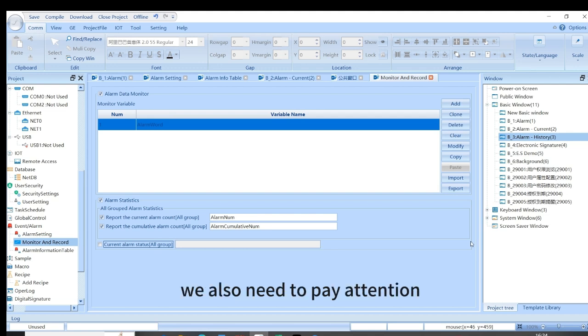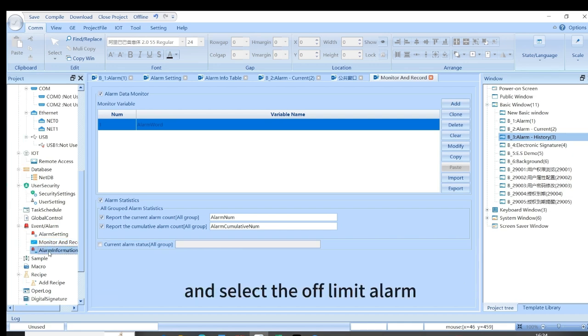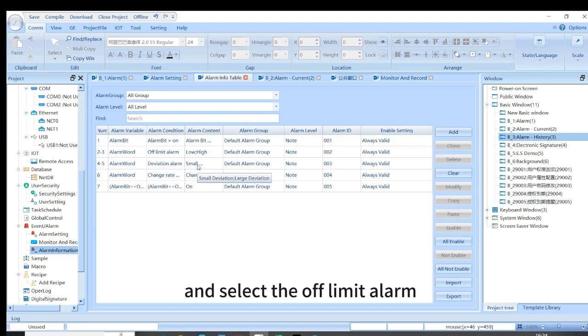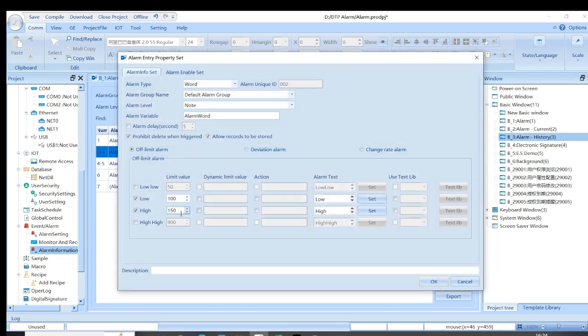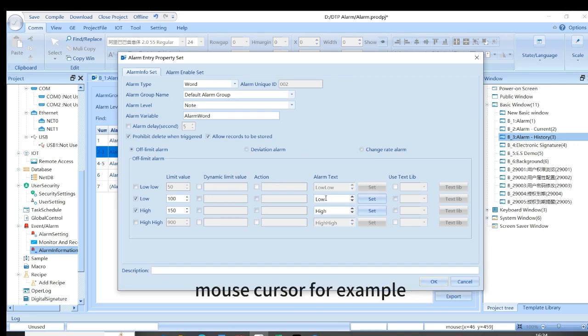We also need to pay attention to how to display the current value of our alarm data in real time in our alarm information. We need to go back to the alarm information table and select the off-limit alarm. We can see that there will be a set after the alarm text. We need to locate the position where we want to display the word using the mouse cursor.